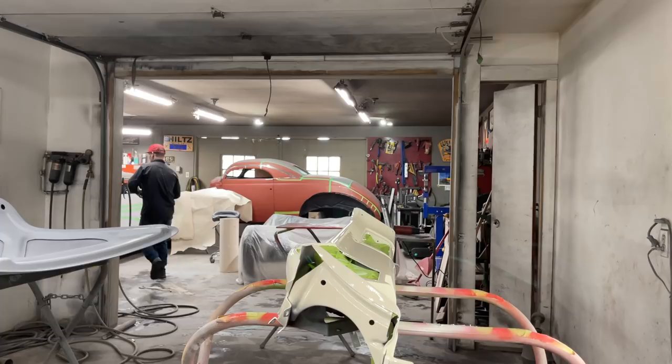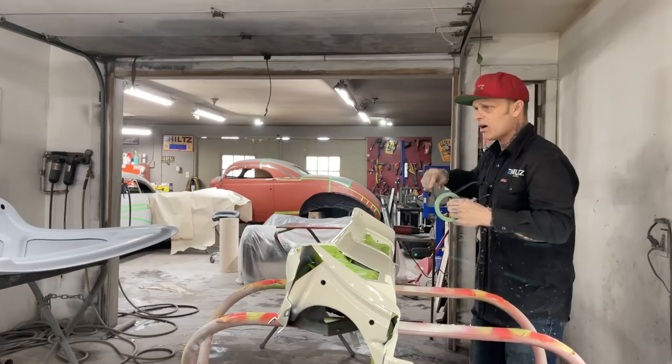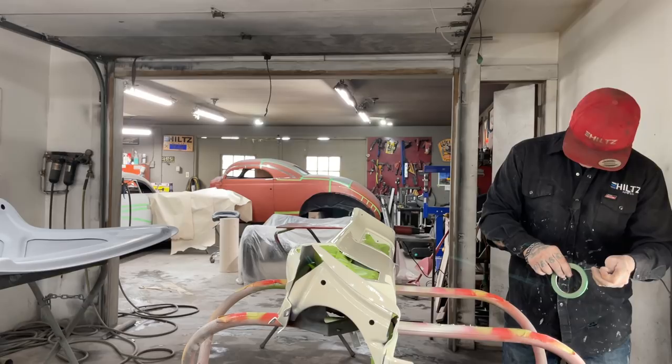Also, I haven't got the shop as clean as it should be for painting cars, obviously. I'm sanding out there, blowing it off out there, leaving the door open. The reason I'm leaving the door open is that once I pull that door down, I have to come in through this door. It's just a hassle. I don't know if this tape is even any good, but I'd like to have a fine line on there, just so I do not have to put as much tape on the dash as possible.